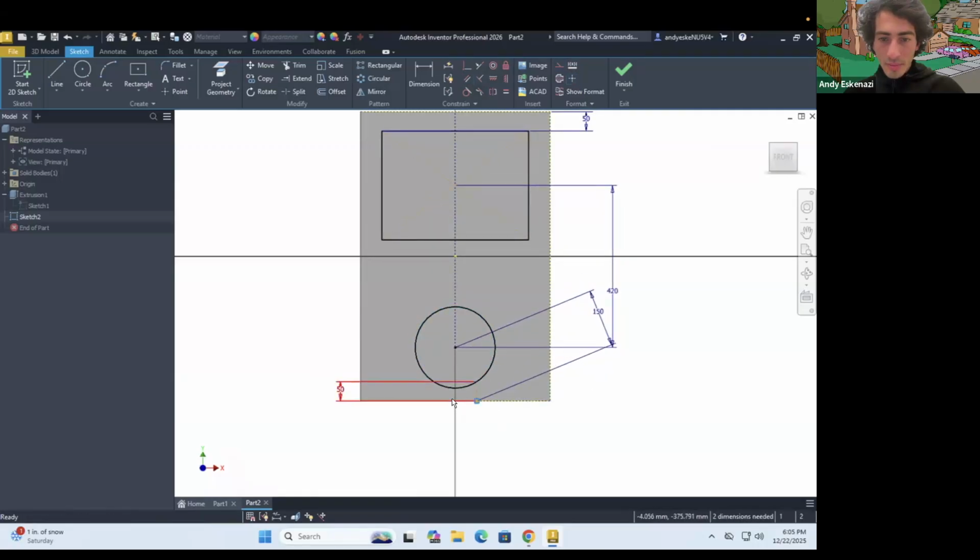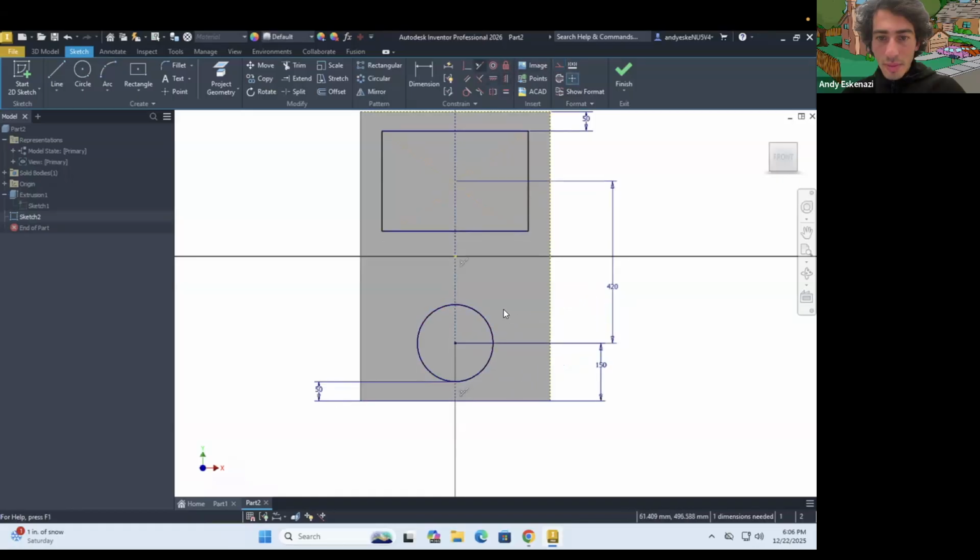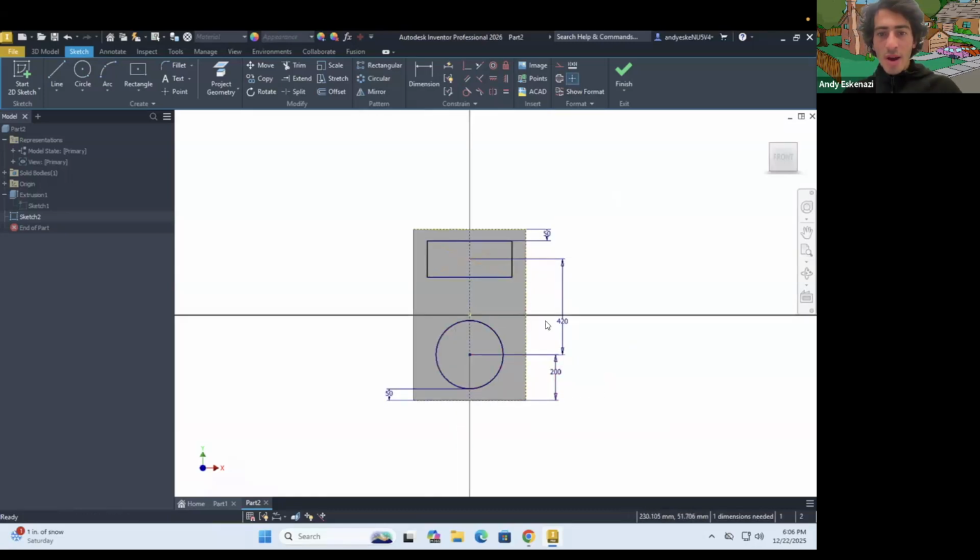Oh, I see. Let me make those two collinear. Where are you, collinear? There we go. Now, yes. Now, any change that I do on the circle is gonna be affected by that. So if I make that 200, there we go. So now everything changes. So now I just have to play around with the dimensions of this thing.